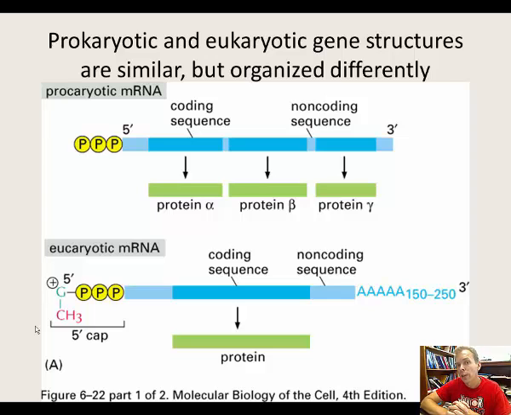Genes in prokaryotes and eukaryotes are basically the same. However, they are organized differently. In prokaryotes, often one long gene, shown here on top, encodes several polypeptides, or protein coding regions, which are shown here in dark blue. For example, this one long gene, this one long RNA, will produce many proteins. For example, protein alpha, protein beta, and protein gamma. Often these proteins have similar kinds of functions or work in the same biochemical pathway. This is called an operon.